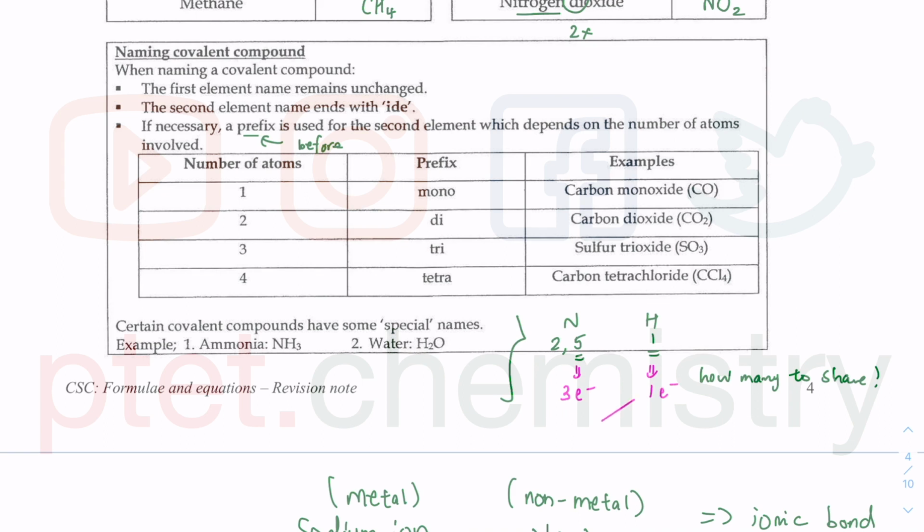When you do the cross multiply thing, you are trying to figure out how many of each you need. You just need 1 nitrogen, but you need hydrogen 3 times. That's why the formula is NH3. And from the dot and cross, which again and again I'm telling you is a very popular exam question, see how the hydrogen forms 1 covalent bond with nitrogen. So this is sharing a pair of electrons, 1 from the nitrogen, 1 from the hydrogen.